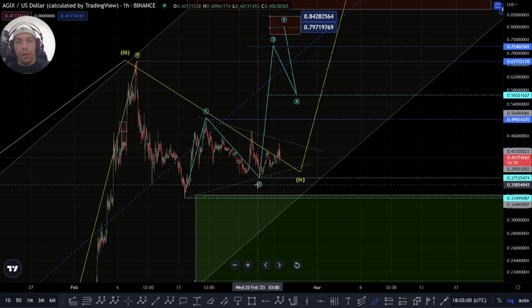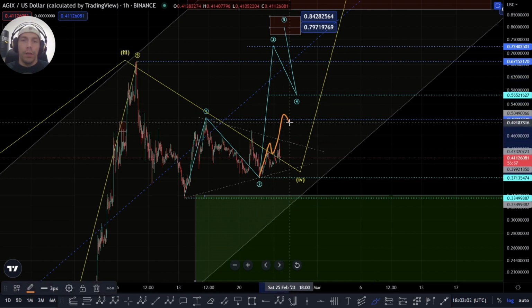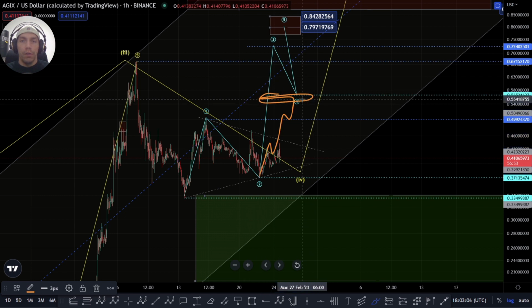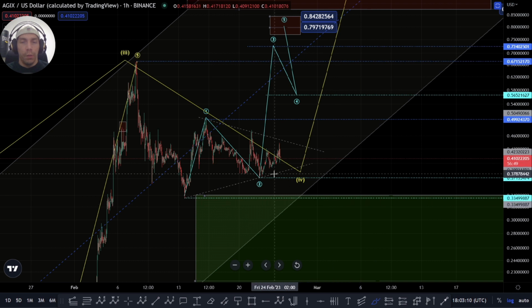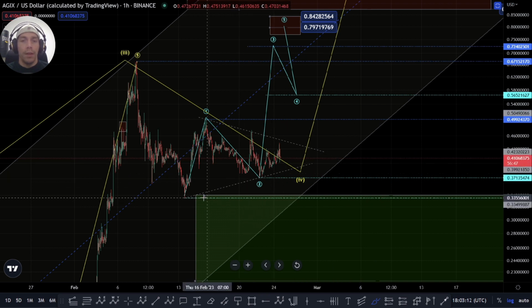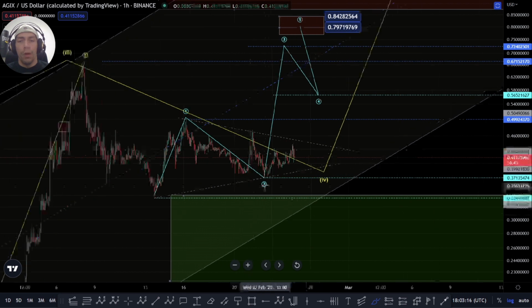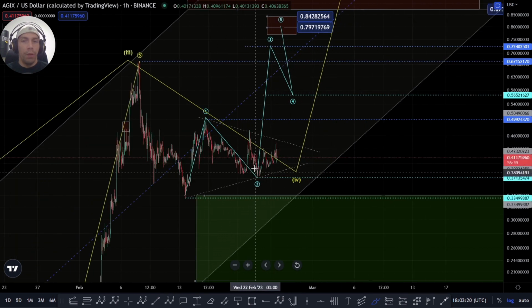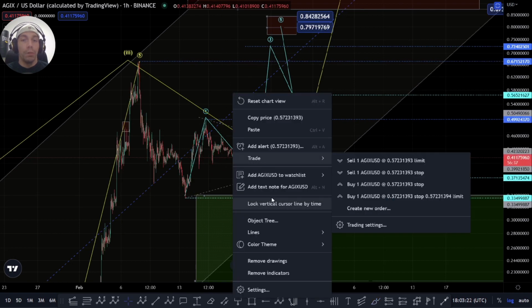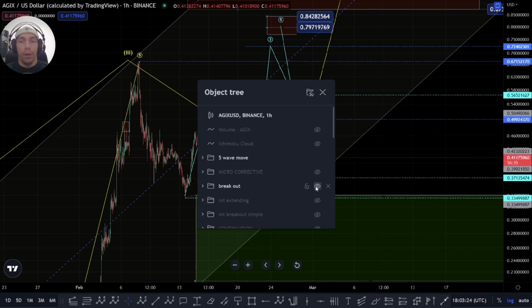If we just see that smaller five-wave move to the upside here, like I said, that could still find rejection in this zone and then look to continue to the downside. So we've got to just give it a bit of space. It's not invalidated this. It only really gets invalidated by crossing this 3349. But yeah, the structure isn't great within it, and there's probably better ways of counting this, in my opinion. But we are still looking for that potential for the breakout.